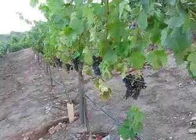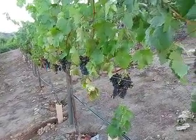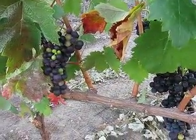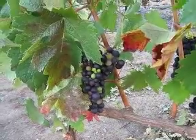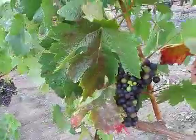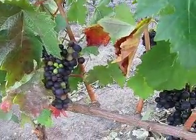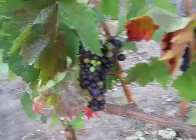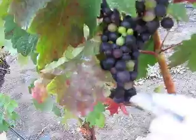Véraison has occurred and the berries are turning purple, so it's time to find out how they're developing as far as their sugar and acidity. I'm going ahead and taking a sample of about 100. Since I have about 11 rows of Tempranillo, I'm going to pick about 9 berries from each row at representative places from the cluster — some from up here, some in the middle, some at the bottom.